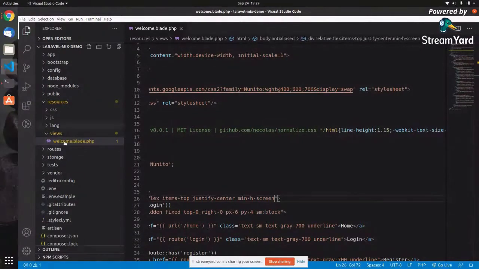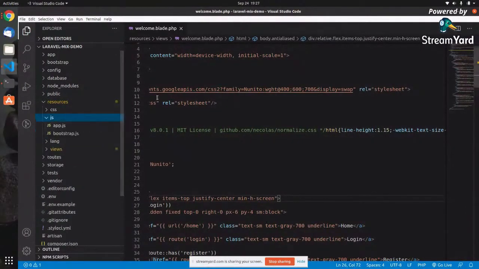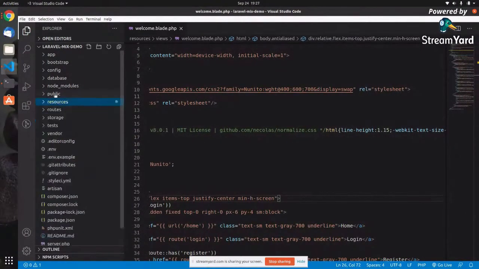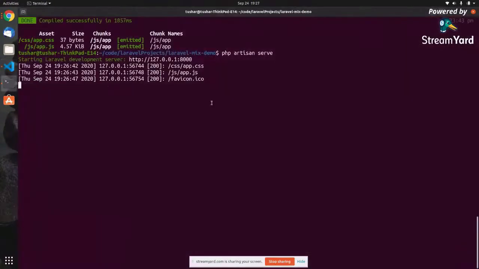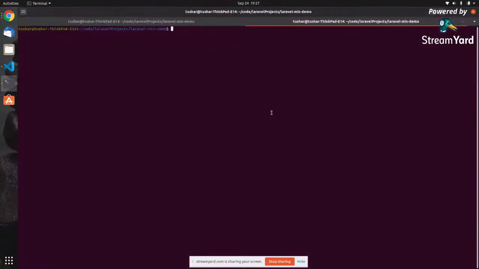Okay, we'll move ahead and we will see that we have got a complex JS here in our app.js file. So we'll review one more command of npm, which is npm run production. So the first time we ran npm was for the development mode, and now we will show you how you can run npm for the production mode and what happens when you do.